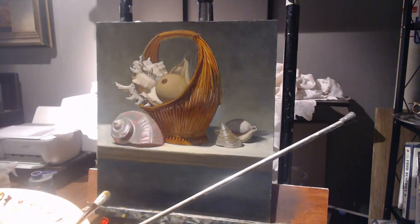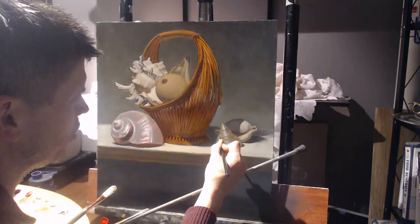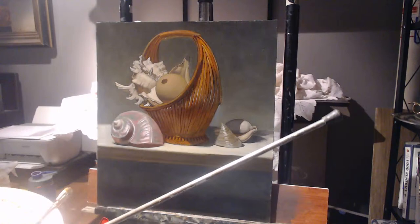This now looks great through the camera. That's probably what it looks like from stepping back from it, which I have to remind myself to do when I'm demonstrating. I'm really good about it when I'm just painting for myself, but for some reason, when demonstrating, I don't gear up enough. Yeah, it does look good on the camera. Looking really great through the camera.